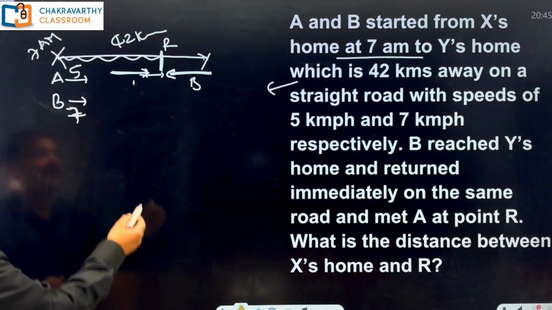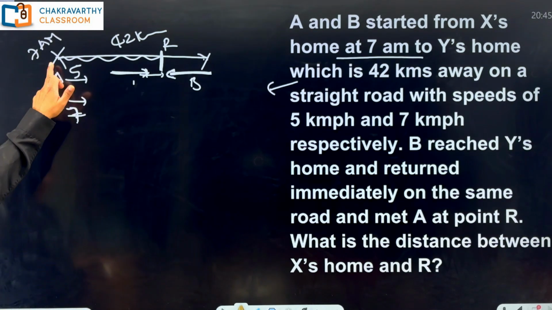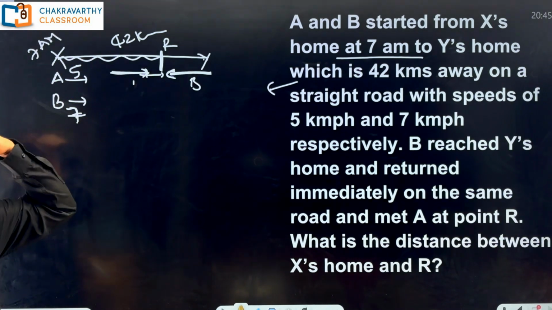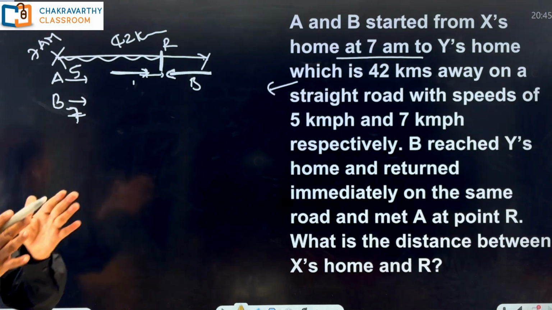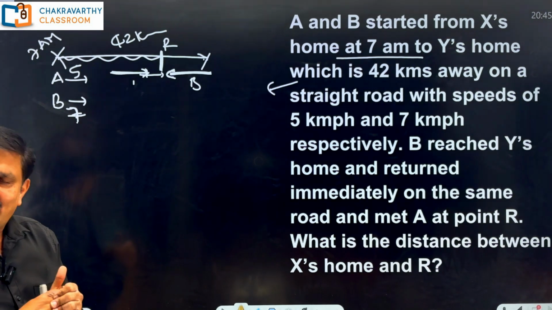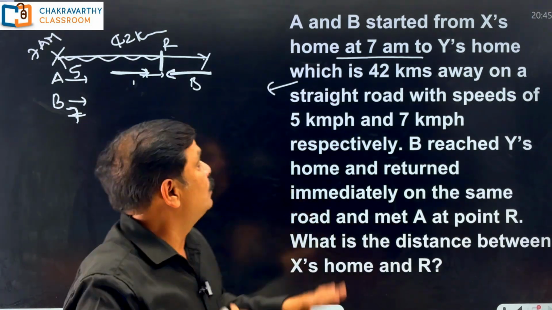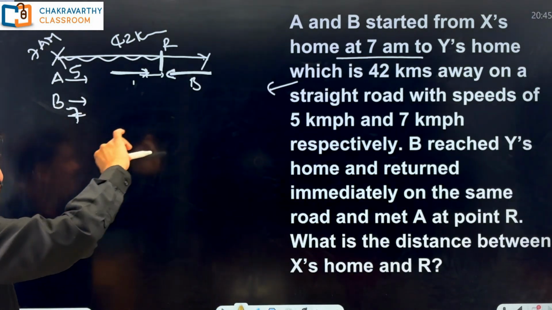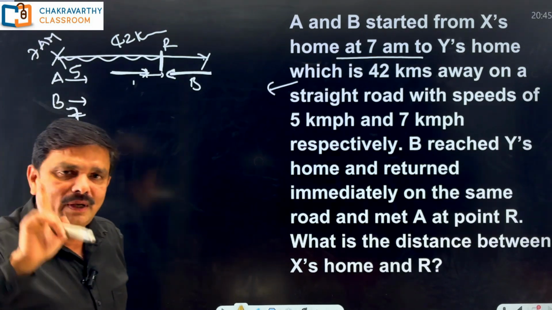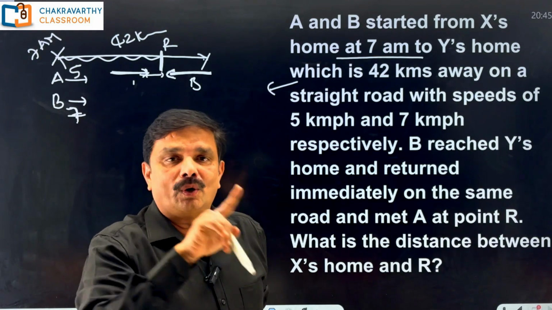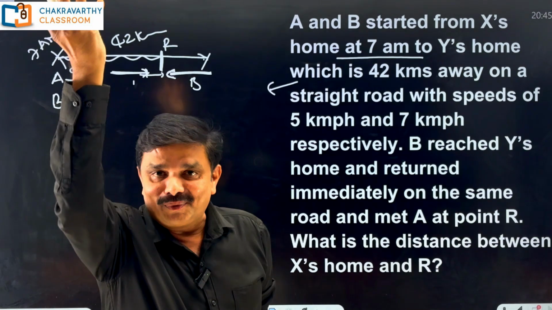Now you see, if you want to go by algebra, from here to here you have to take x, frame one equation, equalize that and find out x. It takes ample time in the examination. No need to go like this. Simply use the shortcut. The shortcut should be framed like this. By the way students, you have to develop your own shortcuts with your basics. Don't bring the shortcut from the air.